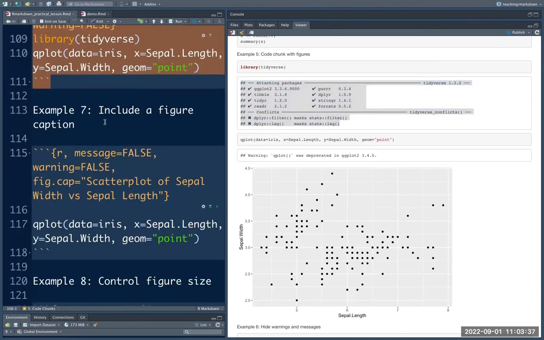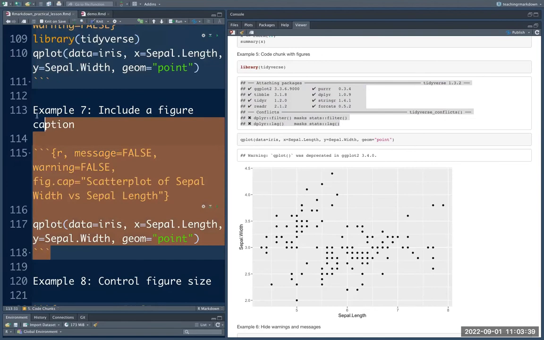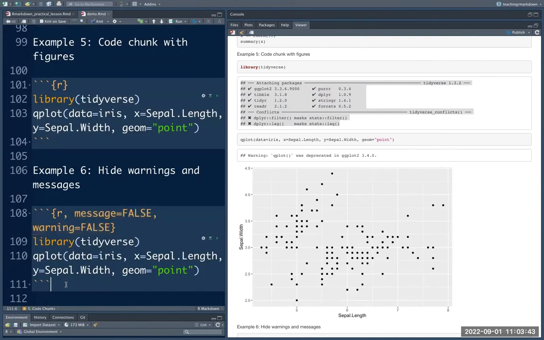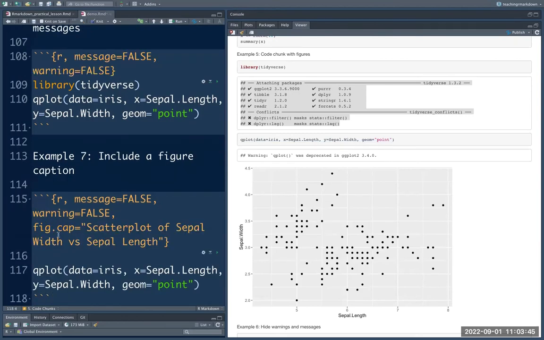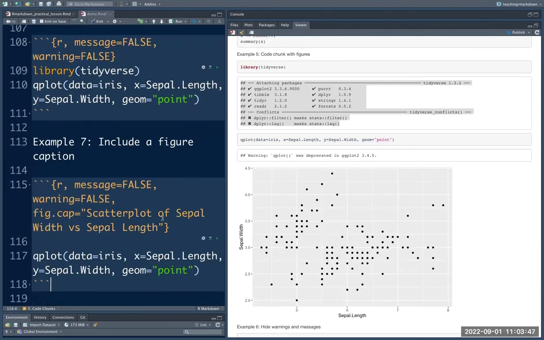Next, let's see how to include a figure caption. Example 7. For that, here you have to pass this code chunk option. Fig.cap equals, within double quotations, you can give the figure title.